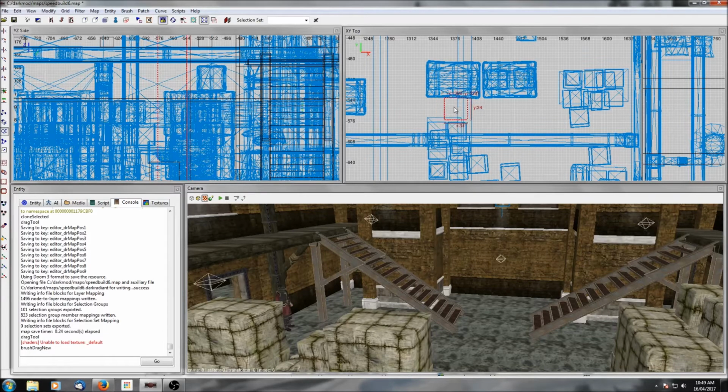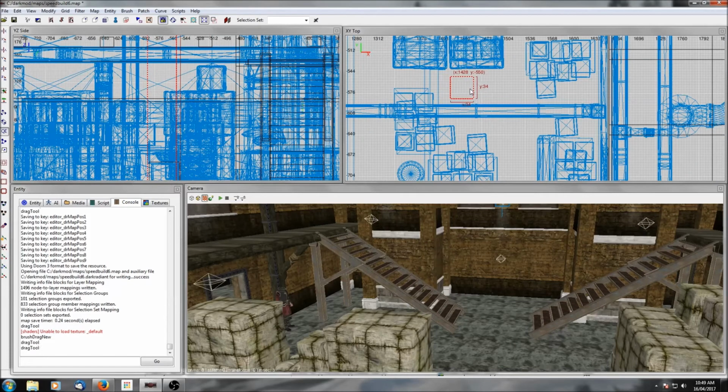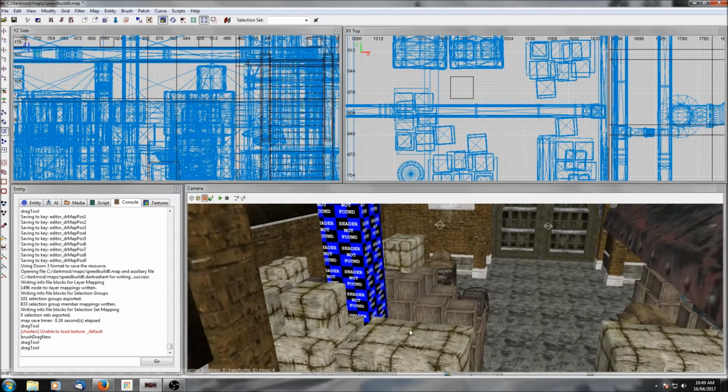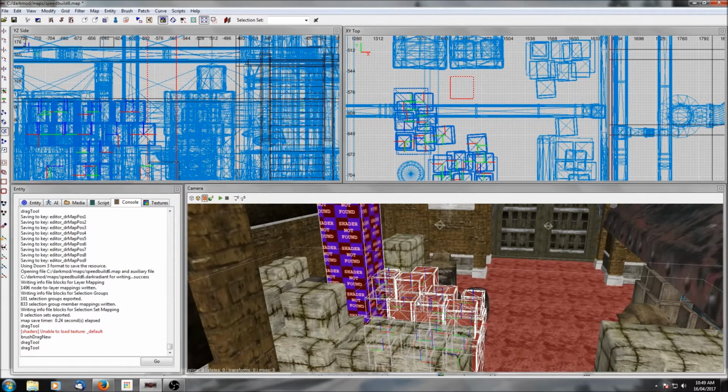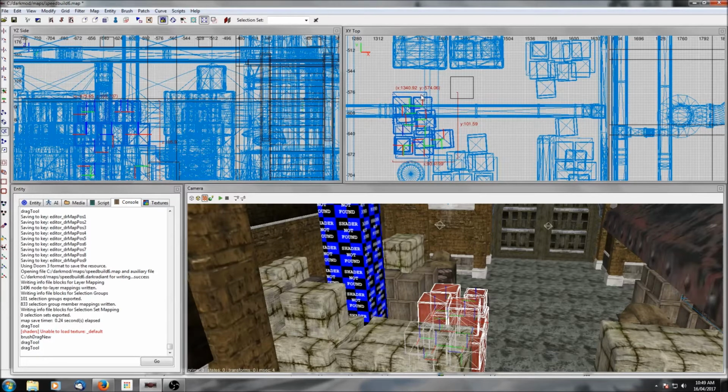So this was the area where the player got stuck. So right there you can see that there's not quite enough space. So I'm gonna leave that there. Let's select that group. No, that, just one group, which is that. We'll move those down a little bit.